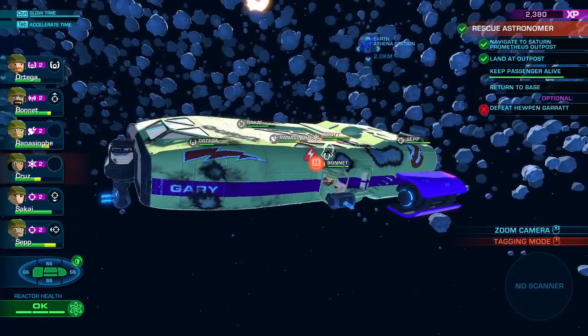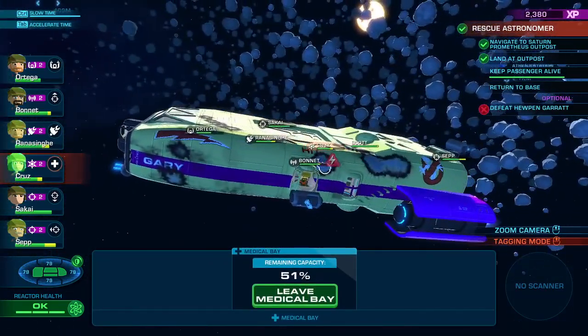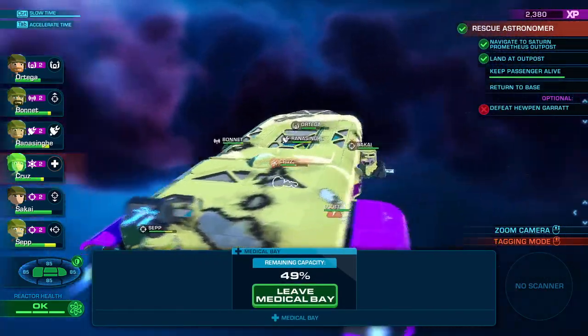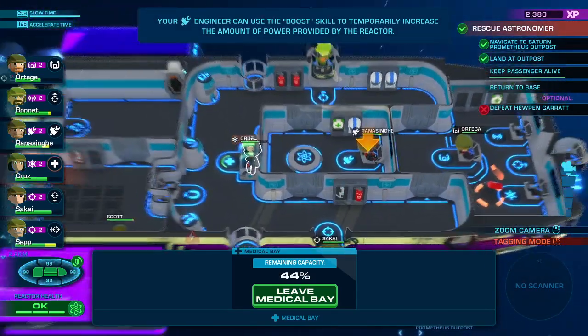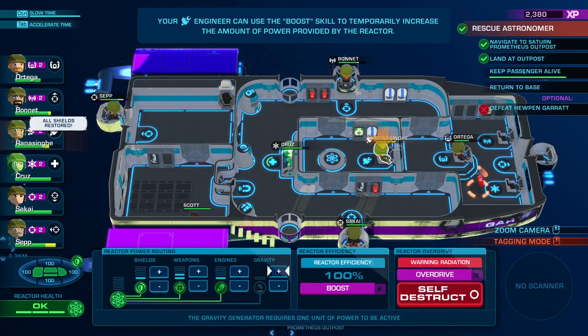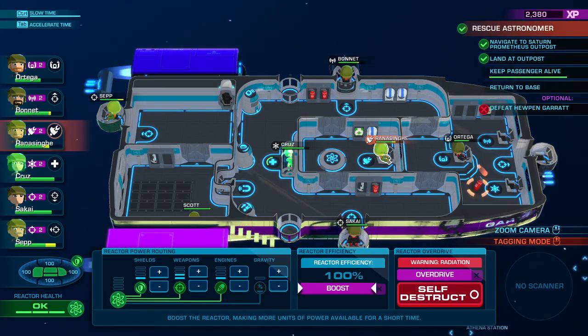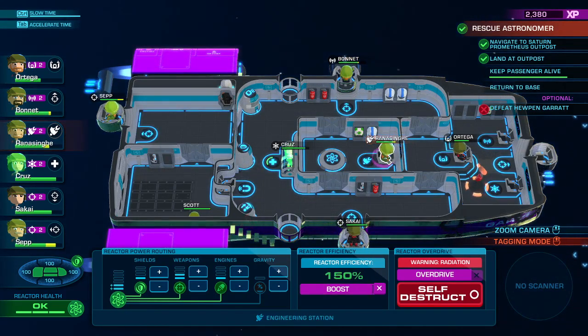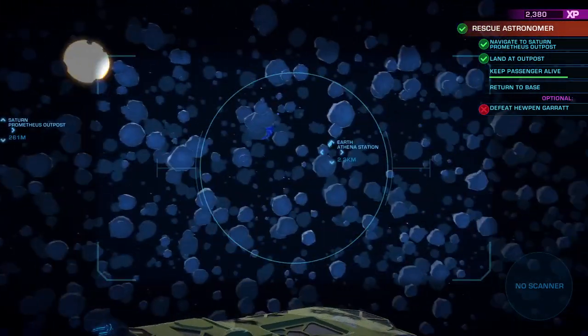Jesus. We didn't get to defeat Hupin Garat, did we? Did we do it? Remaining capacity. Desert, your ship is fucked. How? It's fine! Ship is all right. Got a boost now. Go back to Earth.